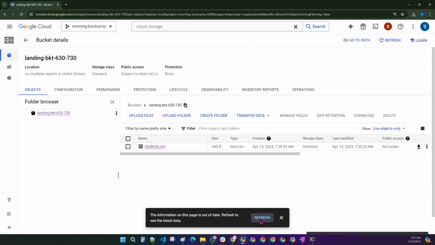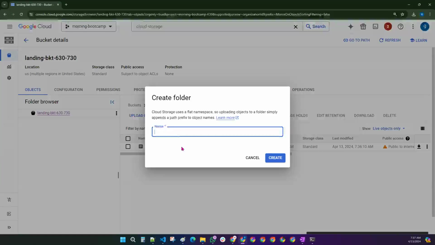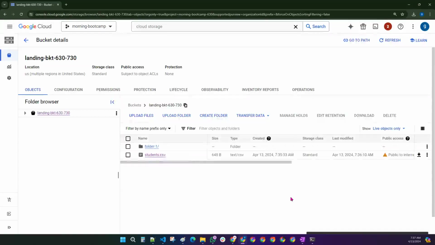Okay, so this is how, whether you want to delete a file or upload a file. You can also create folders inside the bucket. If you want to create a folder, I can create folder one. For better organizing your data, you can create folders also. So you can create folders, create files, upload files, transfer data to this particular bucket, and set a retention policy. All of these things you can do here. Anything is possible here. Download it, delete it, all of the options are here only.